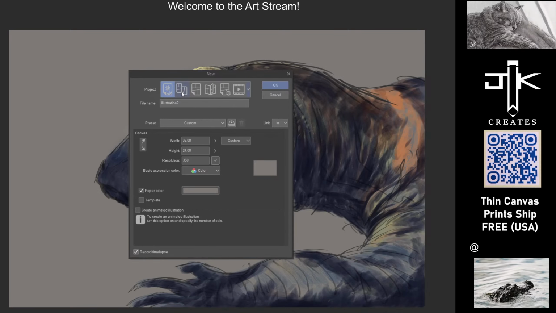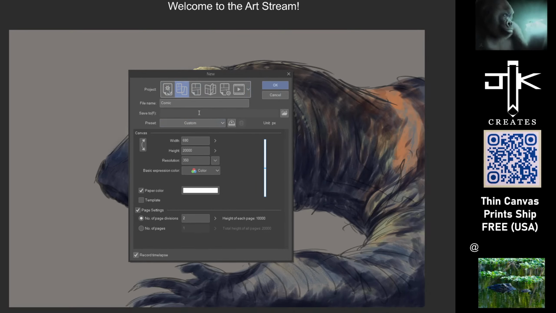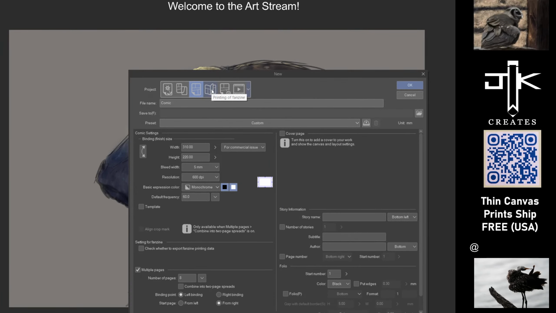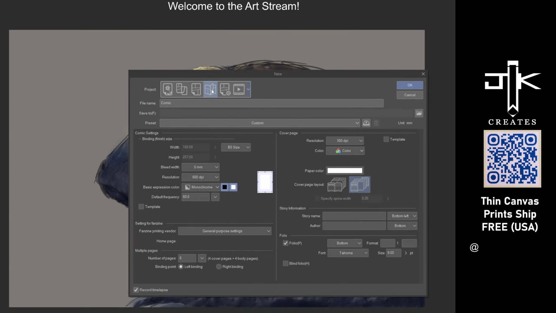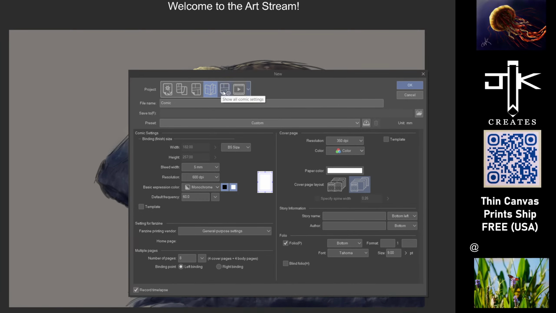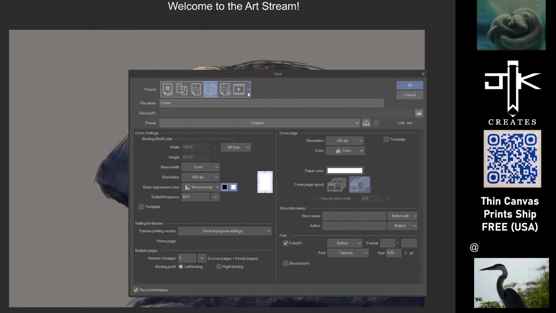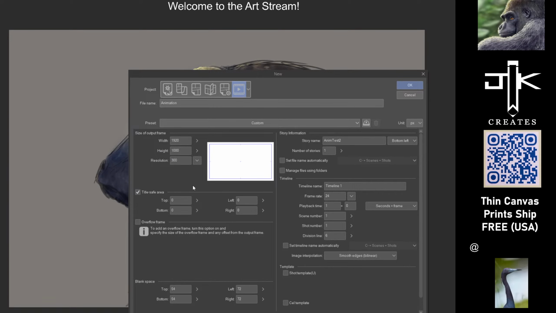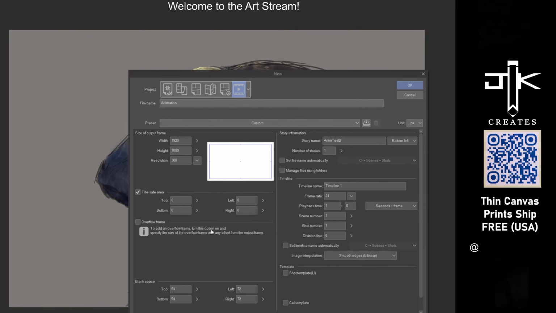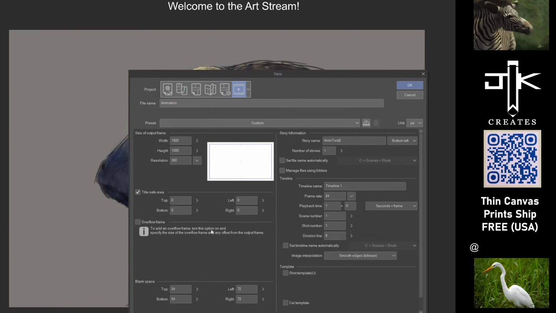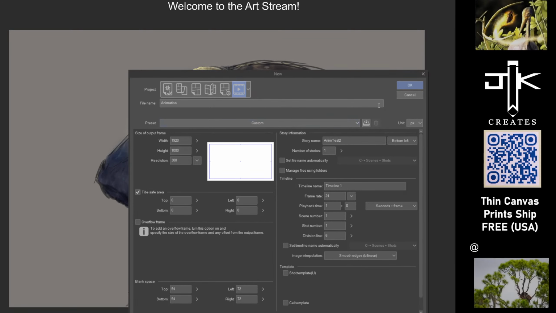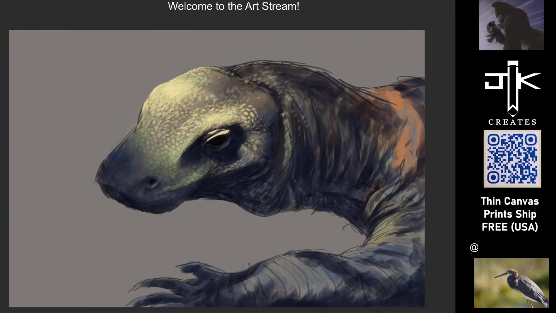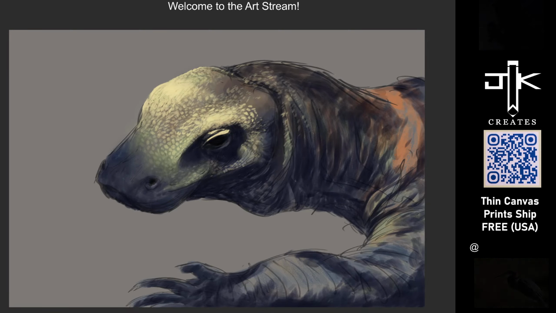You can also do, what is it? They have Webtoon format built in, comics. You can do multi-page fanzine style printing. There's a bunch of different other comic settings, and there's also animation, and it gives you a whole timeline to edit around on and layers. I think the layers are unlimited. I have yet to find a limit to the layers, but I could just keep adding them up, and they don't run out.